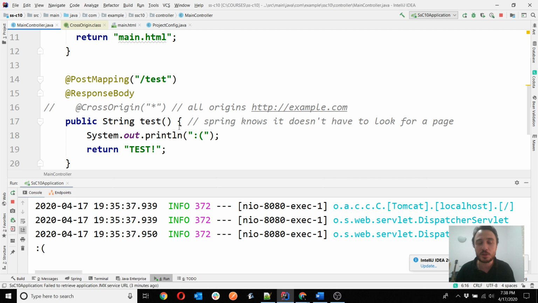So cross-origin is a cool annotation for proofs of concept. For examples and tutorials, you will see cross-origin works pretty well. You can use it just in the beginning, as when you told me earlier, yes, I have an Angular application, I run it with ng serve on 4200 and I have a Spring Boot application, and then of course it doesn't work.